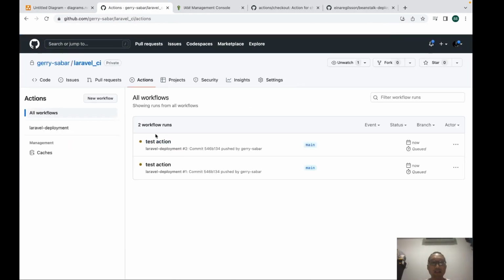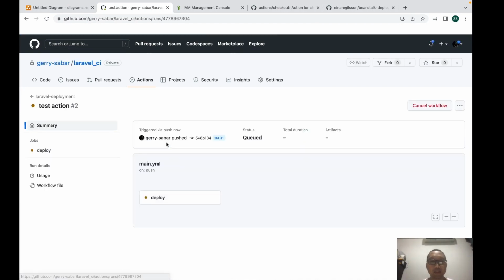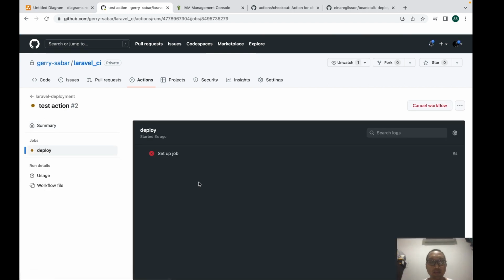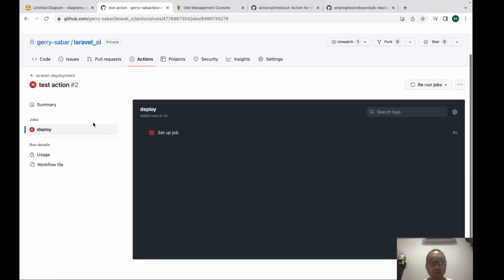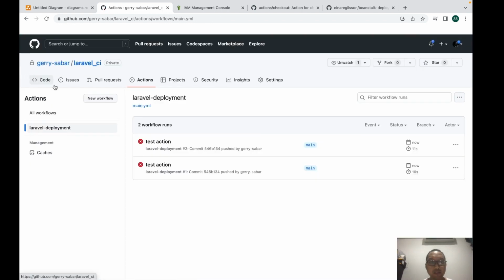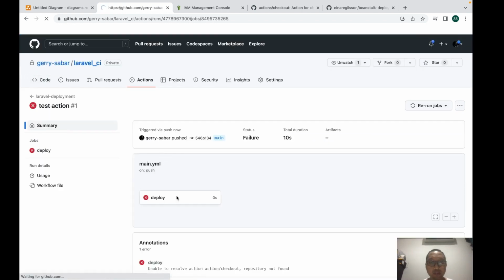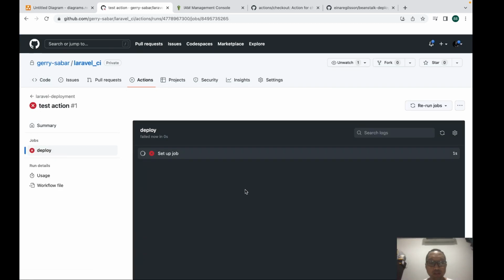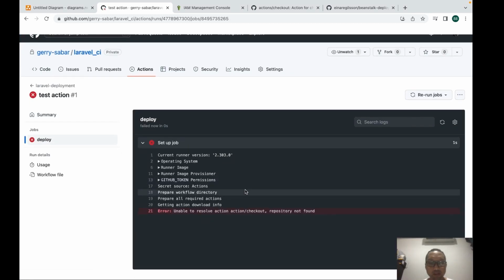As you can see, there is an action triggered. I will see over here and check the status of deploy. It failed at first. Let's see what went wrong. Unable to resolve action, checkout, repository not found.